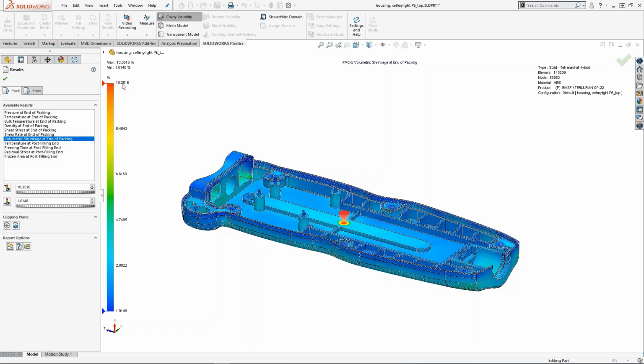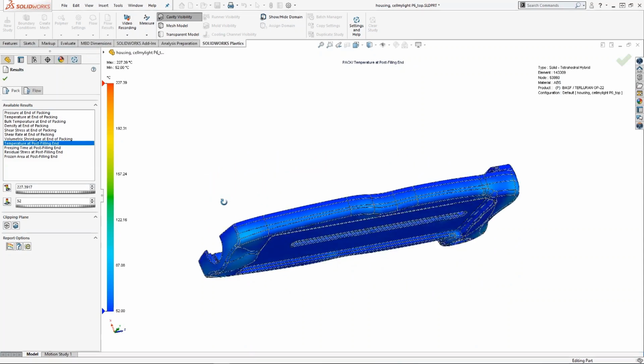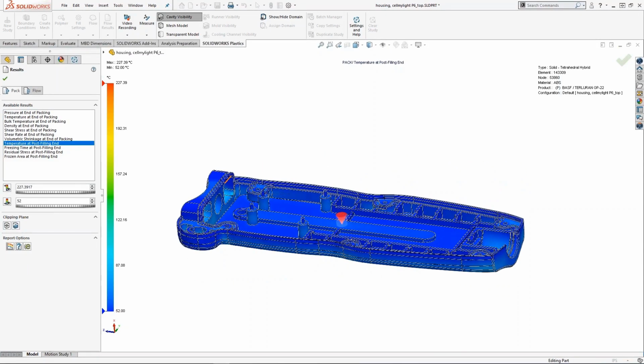So this is something that we've never really been able to do before, is identify at which stage of the injection molding process is contributing most to that shrinkage of the part. Then, of course, some of the other very important results as part of the pack analysis is temperature at post-filling end. So you can see here the temperature, not too bad.